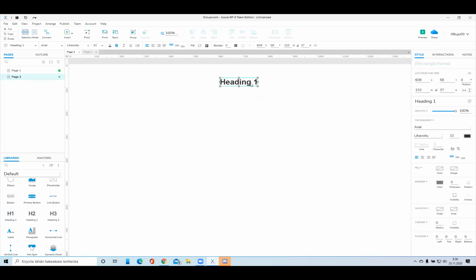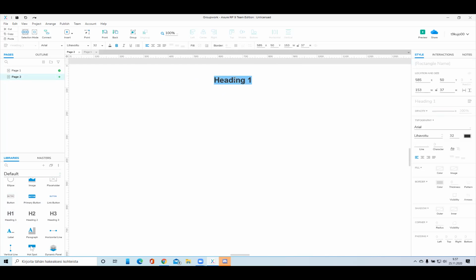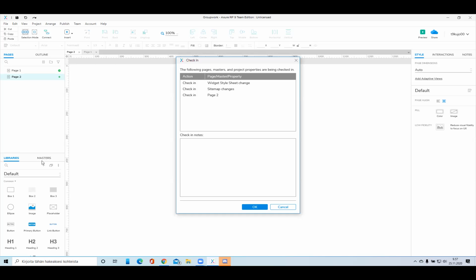So does this mean that we could not do things simultaneously? Yes, so you cannot edit simultaneously the same page. So you can all work on separate pages, for instance. Okay. Yes. Of course, it's possible to do this kind of pair or teamwork also, so that you have screen sharing and one person is editing and other persons are commenting. So you are discussing on the fly. But it's not possible to do it the same way like we did with the draw.chat application, where we were very well able to draw at the same time on the same page.